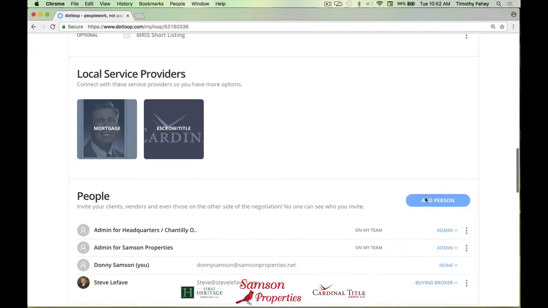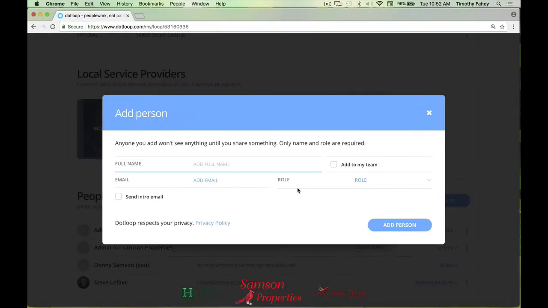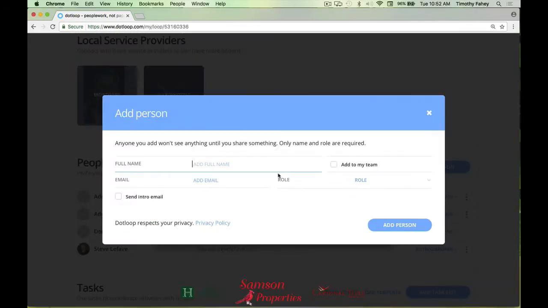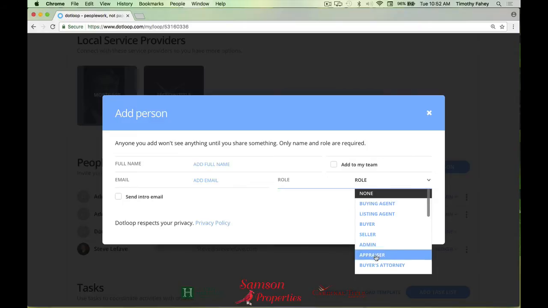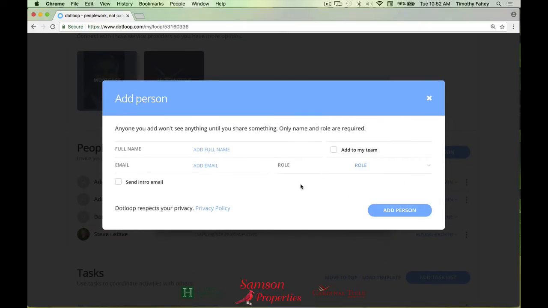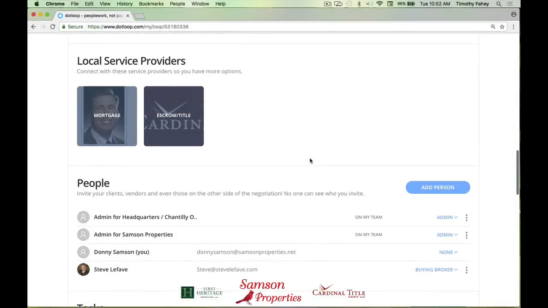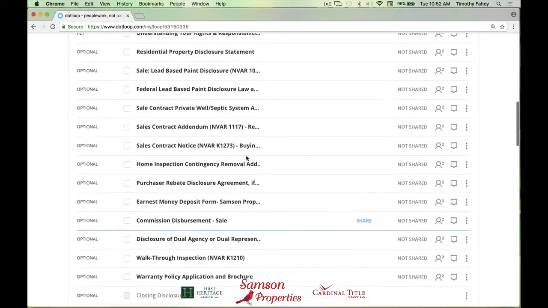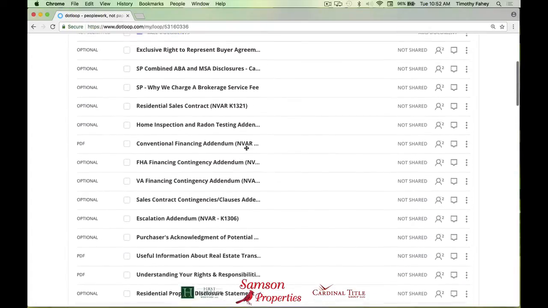But if you wanted to share something with, say, Joe Smith, who works out of the Gainesville office, you can add this person right here. So he's able to share with later. So you can say his role is the lender. Good. I didn't know if I was allowed to. No, you can add whoever you want in there. What we've done is we've given you direct contacts to Cardinal and the First Heritage loan officers that are assigned to your office so that you've got easy contacts there. But you can use whoever you want, obviously. We're just trying to help people along there.